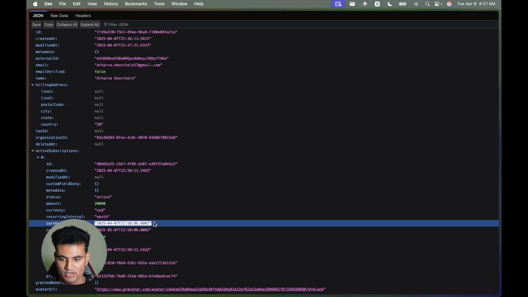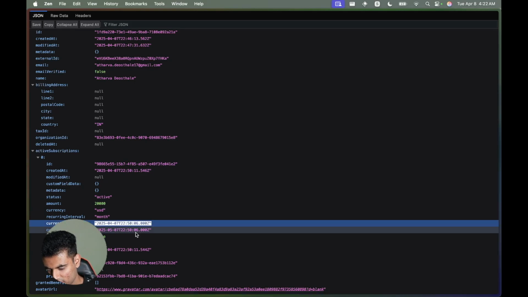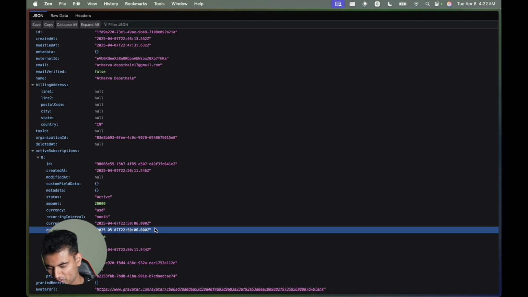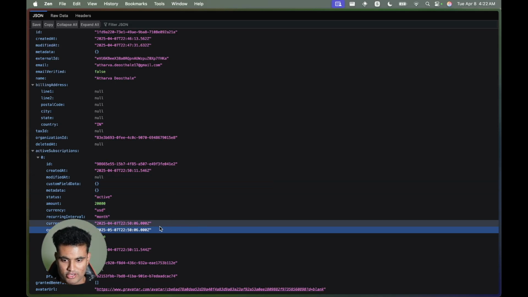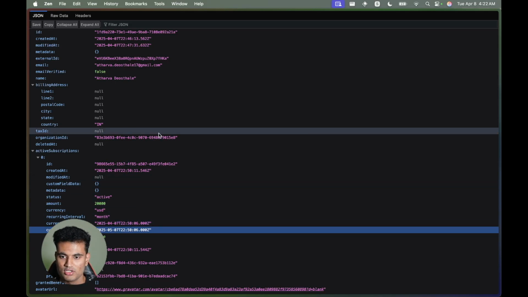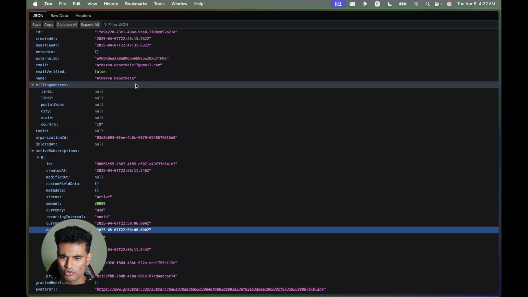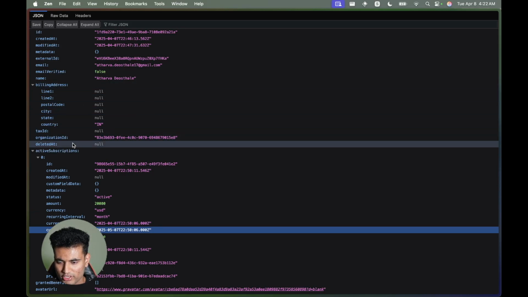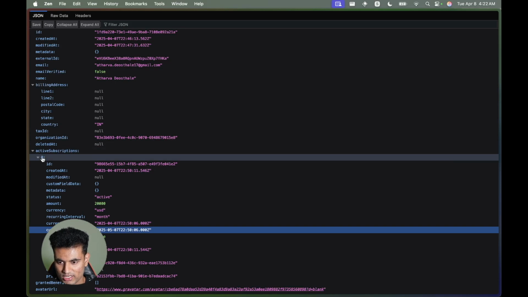My face is covering it, but it says current period end, this one, and you just pass this to Redis, and after this it would be expire. Whenever somebody cancels, you need to actually clear the cache for that specific user. I don't know if that's really that good of an idea, but to make things fast, I would definitely do that. Okay, now you have active subscriptions here, and you have 0.